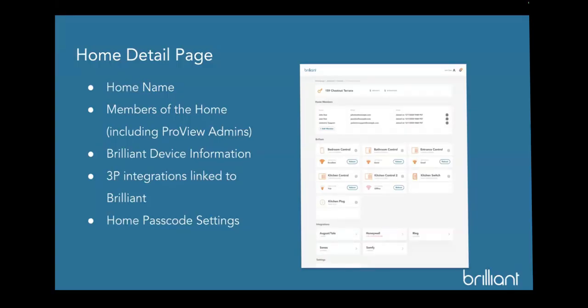But check your connectivity strength, see all those third-party integrations that are tied in. We can even adjust the home passcode settings. The home passcode isn't used that often. It's that 4-digit code to get in for if you set the child lock, if you set the settings lock. It's initially set up in the app when you're first configuring a system. Oftentimes that's forgotten, and then they enable one of these features and they completely forget, oh crap, what was my home passcode settings lock number?